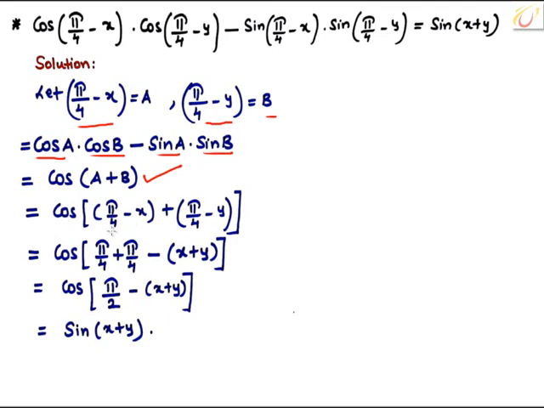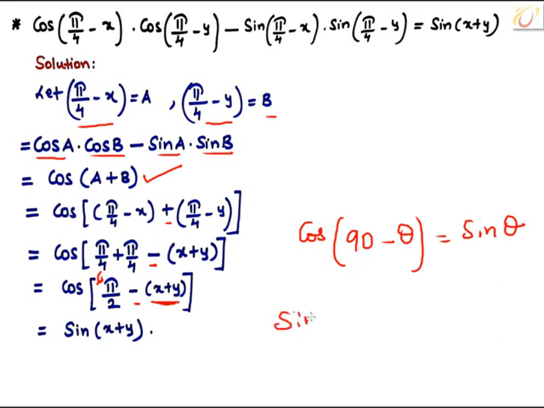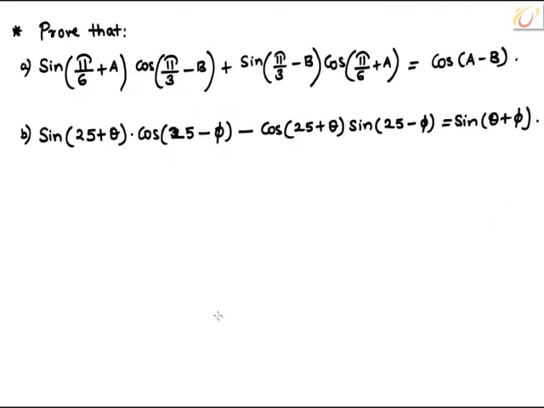Resubstitute the values. You will get cos ((pi by 4 minus x) plus (pi by 4 minus y)). Open the brackets. You will get pi by 4 plus pi by 4 minus x minus y. So I have written it as minus x, put a bracket and use x plus y inside the bracket. Please check this maths. So pi by 4 plus pi by 4 gives you pi by 2 minus (x plus y). What is cos (pi by 2 minus theta), or cos (90 minus theta)? Cos (90 minus theta) gives you sin theta. In our case, the theta is x plus y. So your answer will be sin (x plus y), which is the correct answer. Try these two sums on your own.